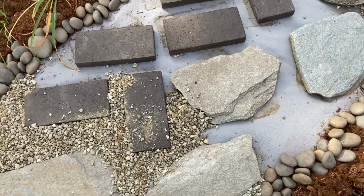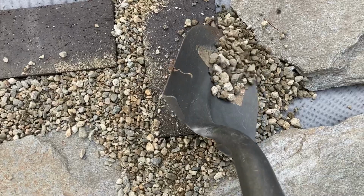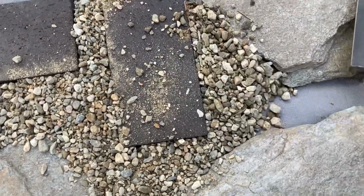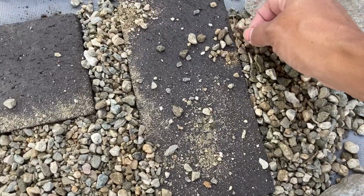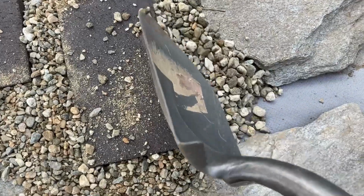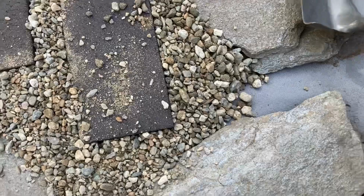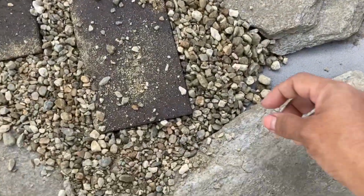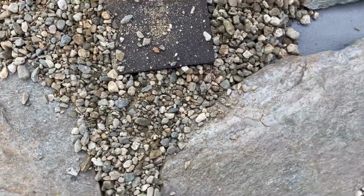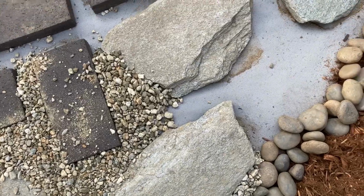The other thing I'm doing when I shovel it in sometimes is I'm trying to get it to go under the pavers, and sometimes I lift them slightly if I need to make the gravel be a little bit more of a stabilizing aspect, part of the path. It's not how a professional would probably do it, I'm guessing. I think they probably have different techniques that are not quite so figure it out as you go. But this is working for me.